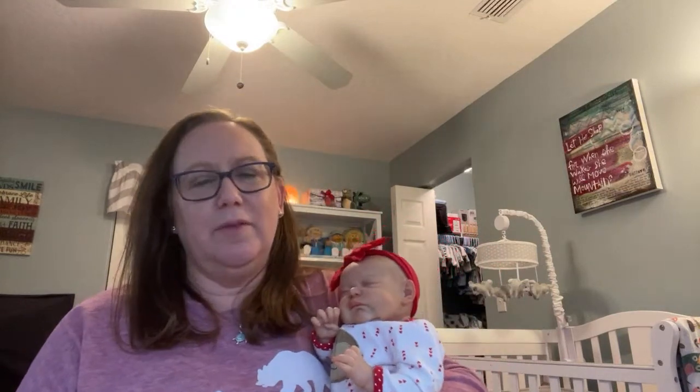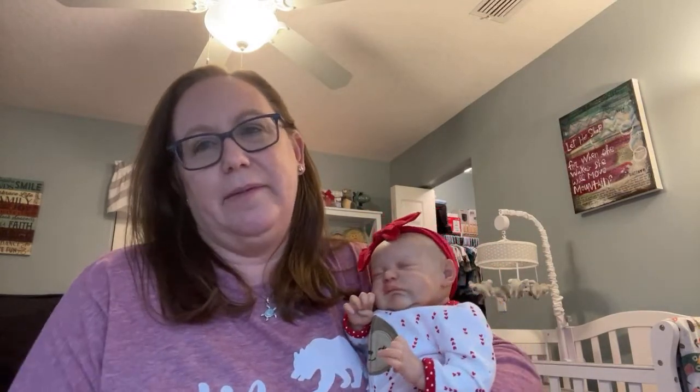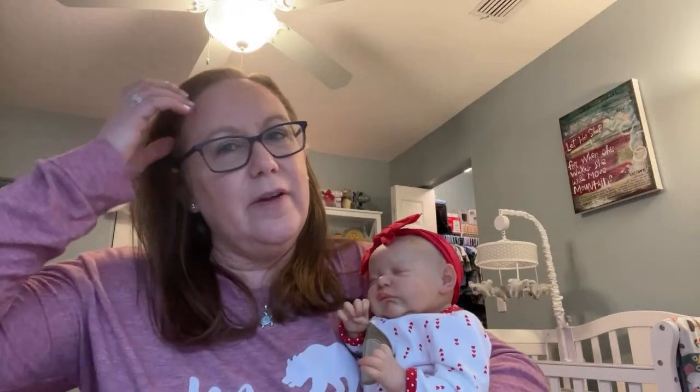Oh, yeah, it can be a mess. If you don't know what you're doing with biracial and AA babies, you can make a mess of that baby. It can come out really bad, and there's no correcting it. I don't think there's any fixing those skin tones. I think I'm going to have to start off really light and work my way up, just keep adding tones to each baby as I go.